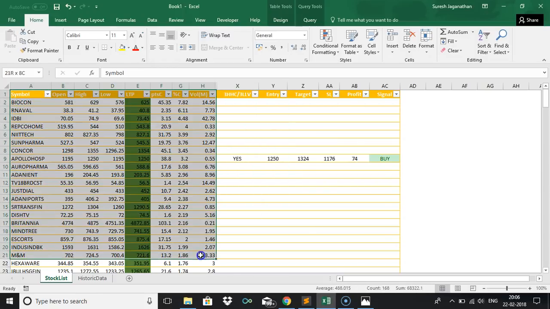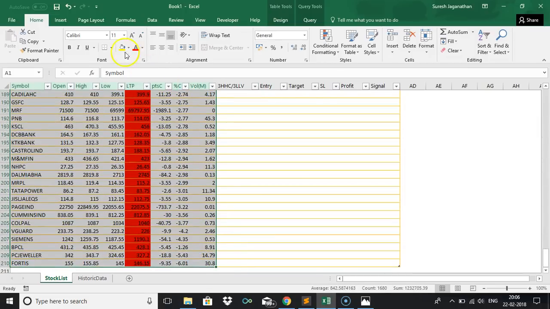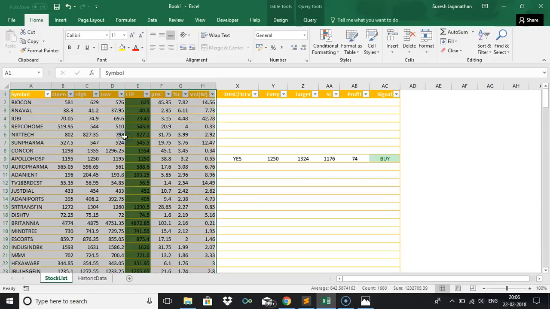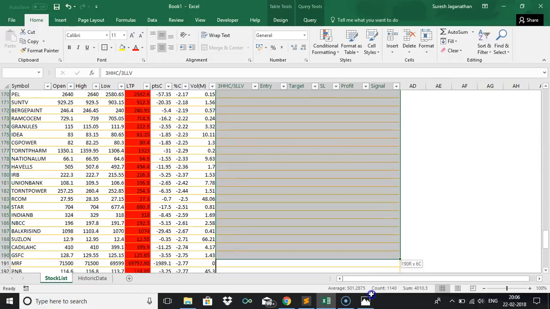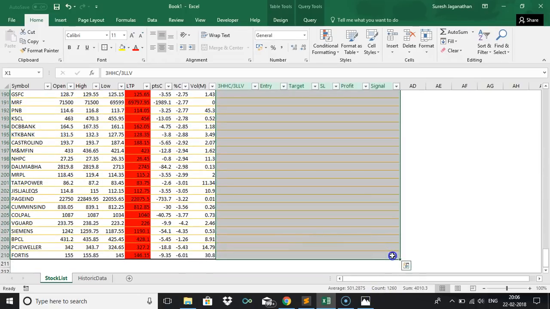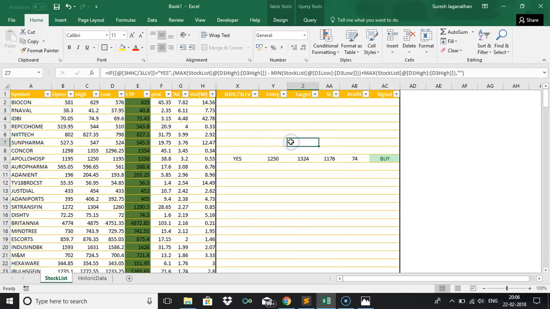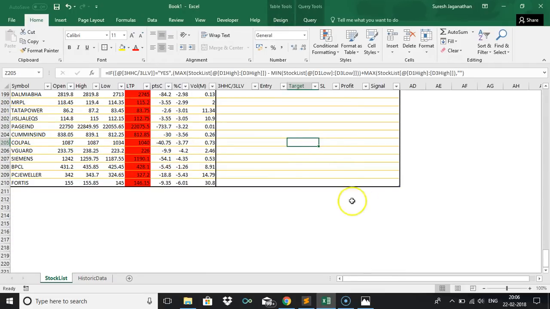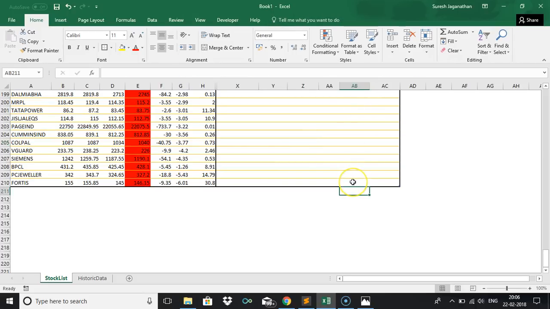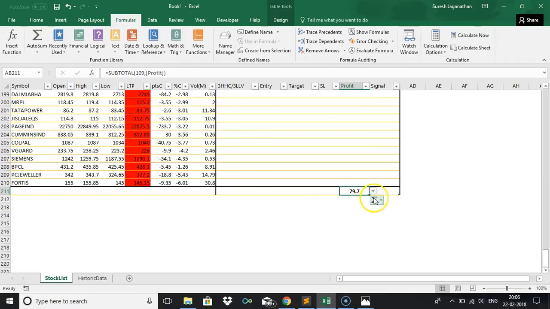Okay. And another beautification, you can just select this cell, I mean this particular thing, and you can just add a border here, and for this also you can just add a profit border. Okay, fine. And if you want to see total profit, in the profit section, below that you can just give auto sum as well, you'll get it.